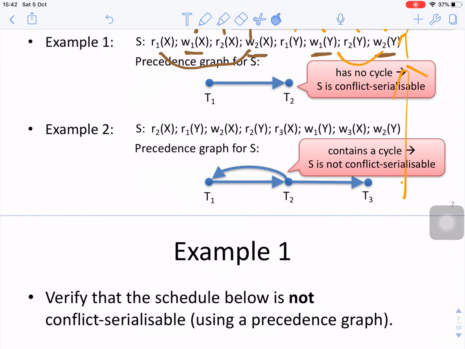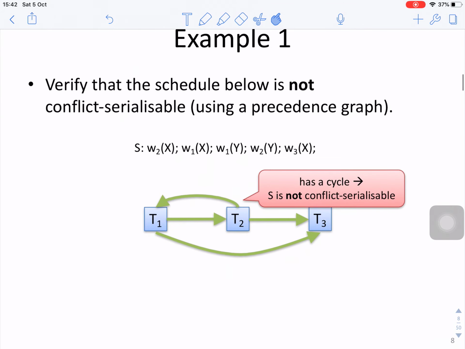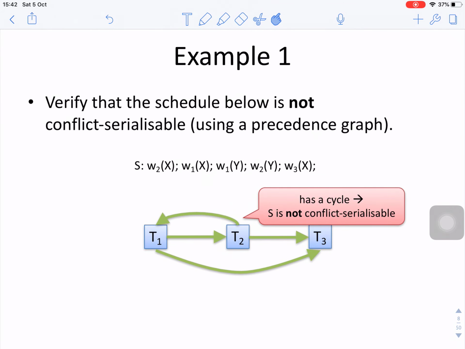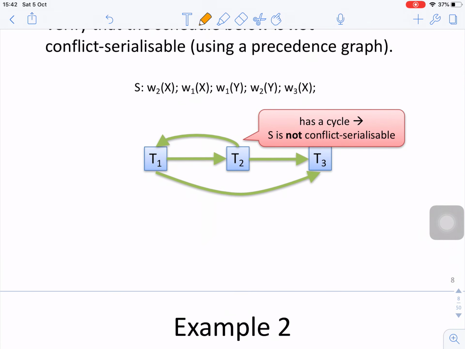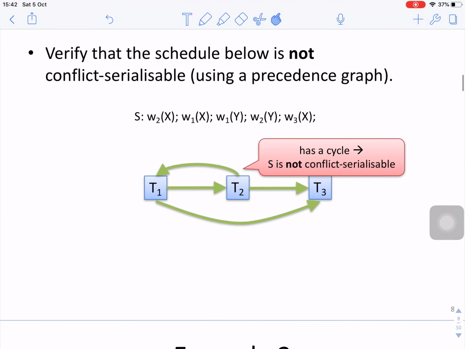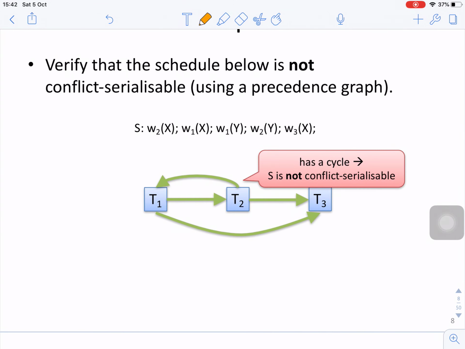So let's continue. For the example, I want to verify whether it is conflict serializable. So let's do that. I think this one is different, right? This one is different. Yes, let's do that. Okay. So how many transactions do we have? 1, 2, 3.